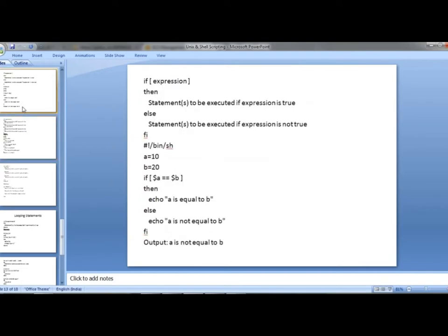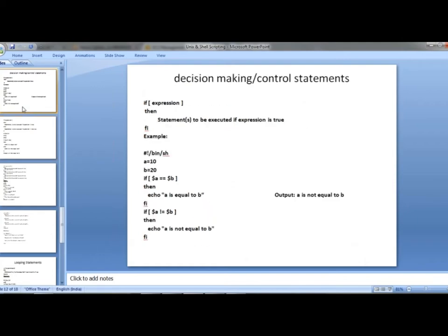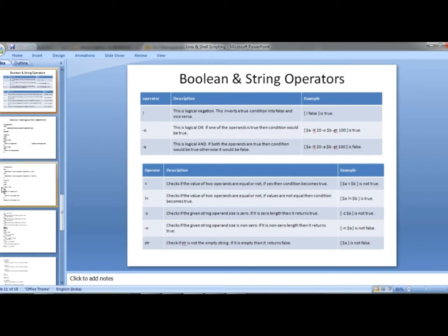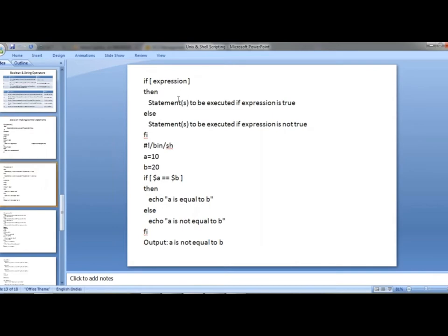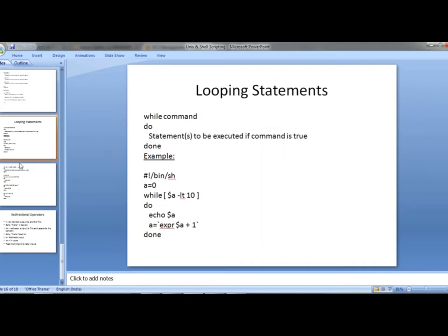So we have seen if loop. How does if work? If expression, then the statement block to be executed, fi. If the condition is true only, then it executes the statement block, or else it exits. If else, again it checks the condition. If it is false, it executes the else part.